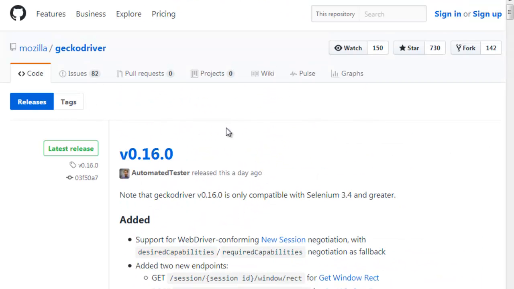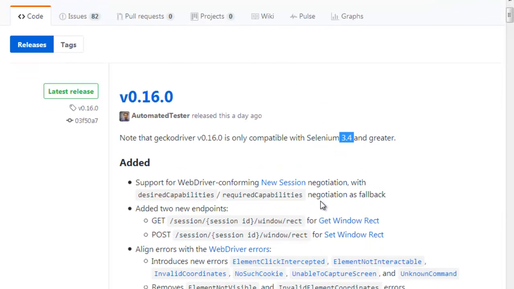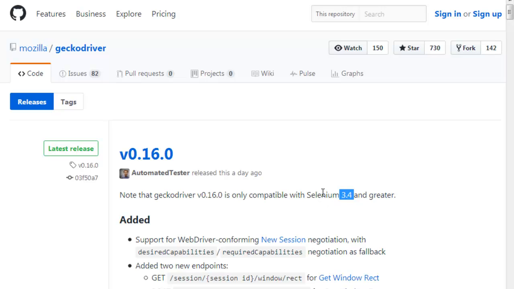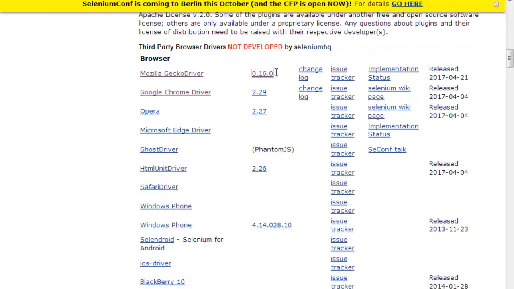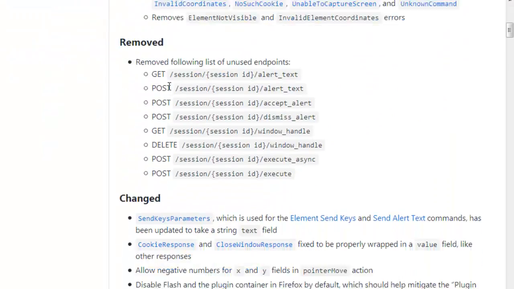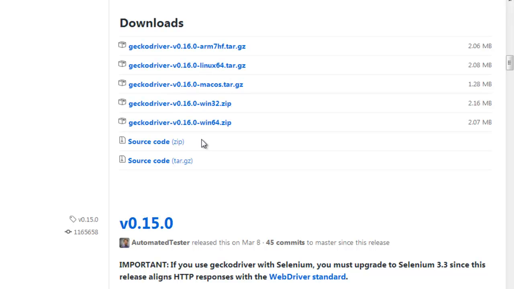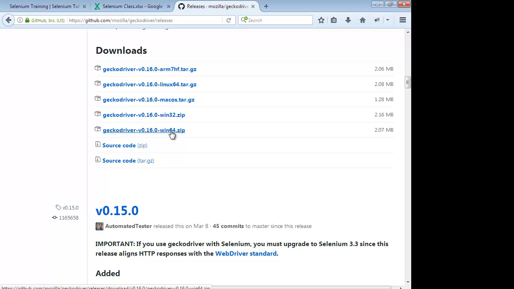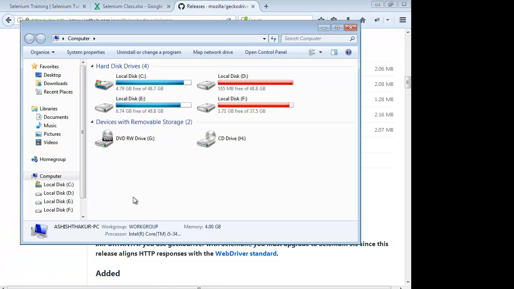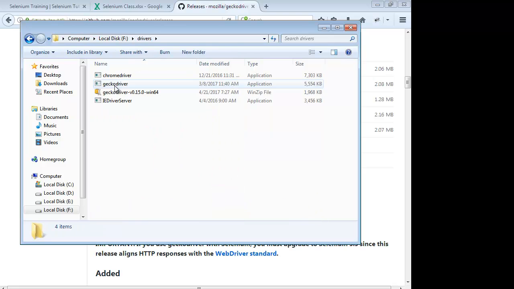Okay, compatible with Selenium 3.4 and greater. They've put it on GitHub. Yeah, you click on this link, the version. Alright, and you scroll down. You can download the exe. There's an exe which you need to download for your operating system. Okay, when you download and extract the zip file, you will get this GeckoDriver.exe file.